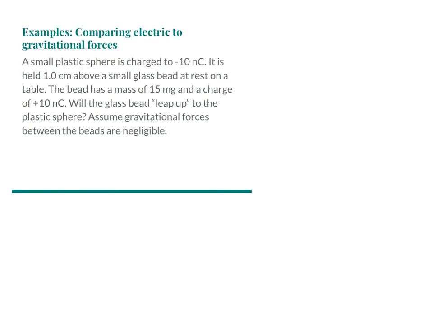Okay, so got to draw this first. We're going to have a small plastic sphere charged to -10 nanocoulombs, so times 10 to the -9 coulombs. It is held 1 centimeter above a small glass bead. So here's our small glass bead. This is going to be 1 centimeter, which is 0.01 meters. Small glass bead at rest on a table. Cool. Ignore the little levitation there.